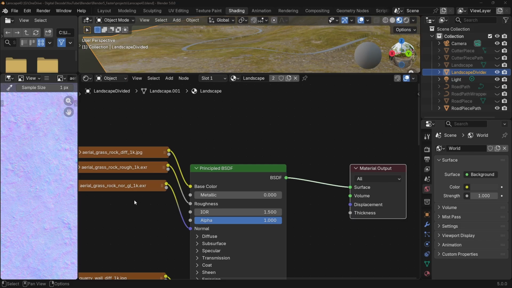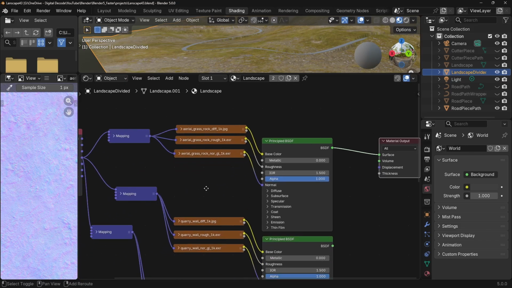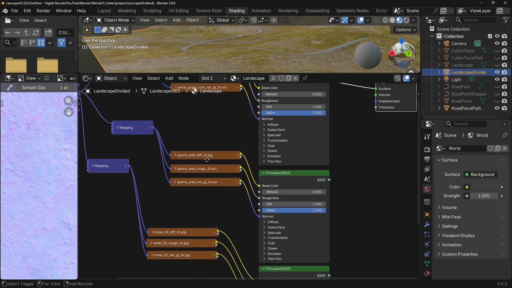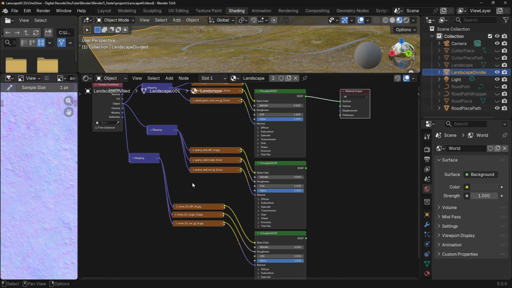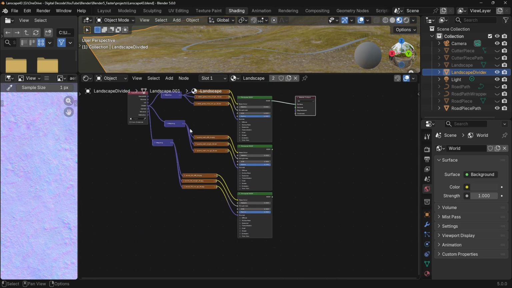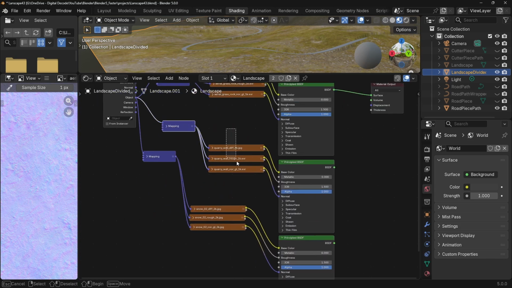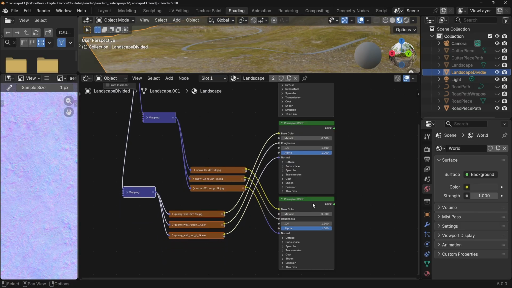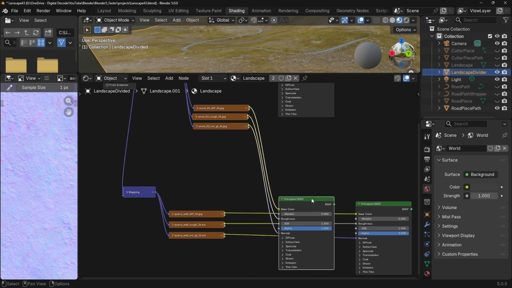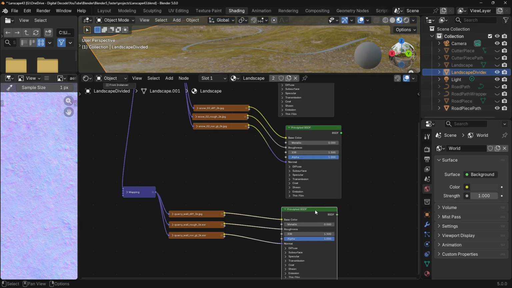Now, as I say that, I think actually I've got the rocks and everything the wrong way around here, haven't I? So let's have a look. Yes, I need the snow above the rocks here. Sorry about that. So I'm going to zoom out here and hopefully you can see what's going on, but I'm going to select the mapping, these here, and drag these below here. And then select that and these and drag those up a little bit, drag you out the way, node spaghetti here. That's a little bit better.